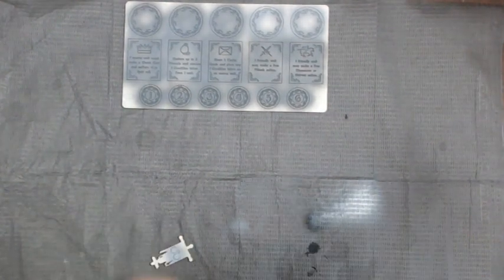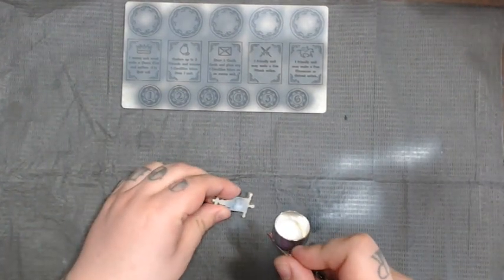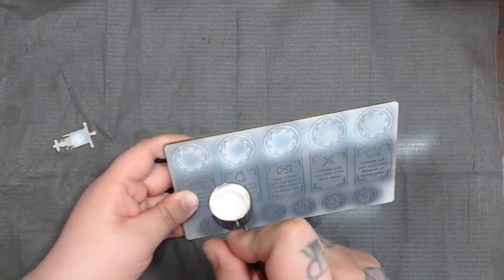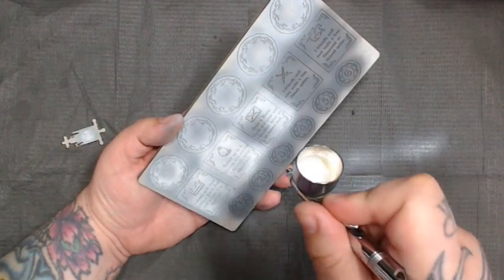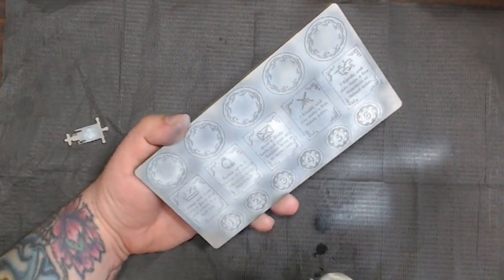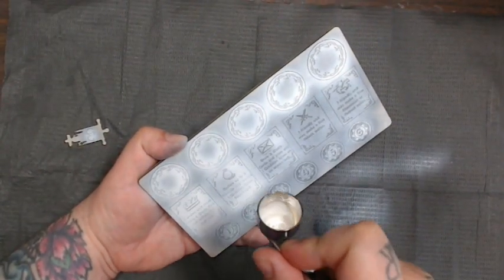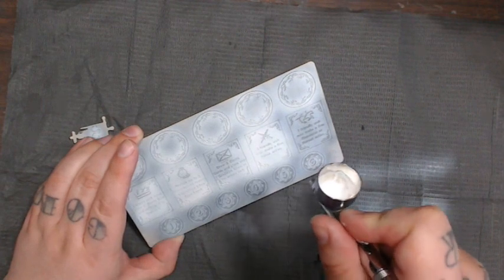All the paint you're putting in there is going to slide underneath the mask, so it'll show up on the acrylic. Here I'm going over with some white — I went through multiple times and hit it with white. You want to be mindful of how many times you paint over this, because the more paint that goes in, the more level it gets with the surface, and it can catch paint on the mask so that when you peel it, you have more of a chance to take the paint off from the letters that are embossed in there.